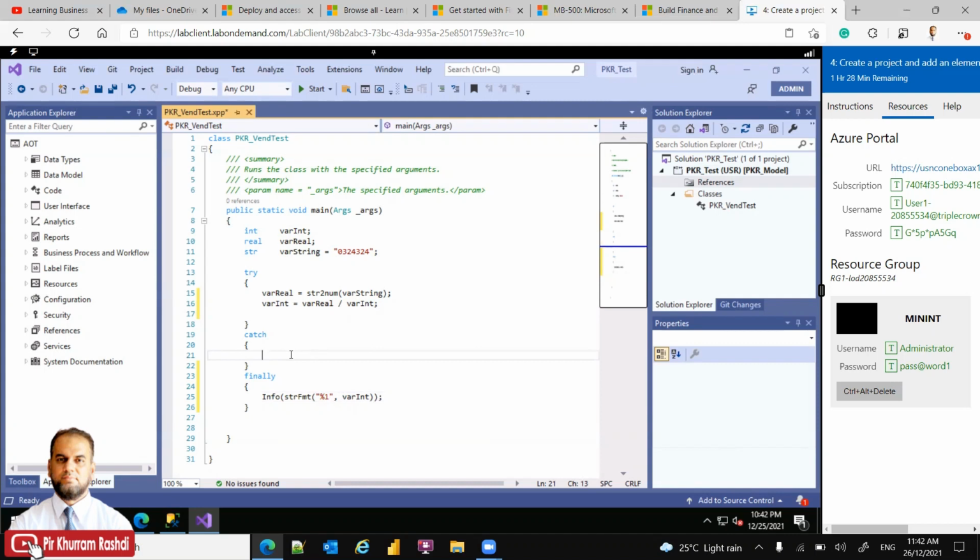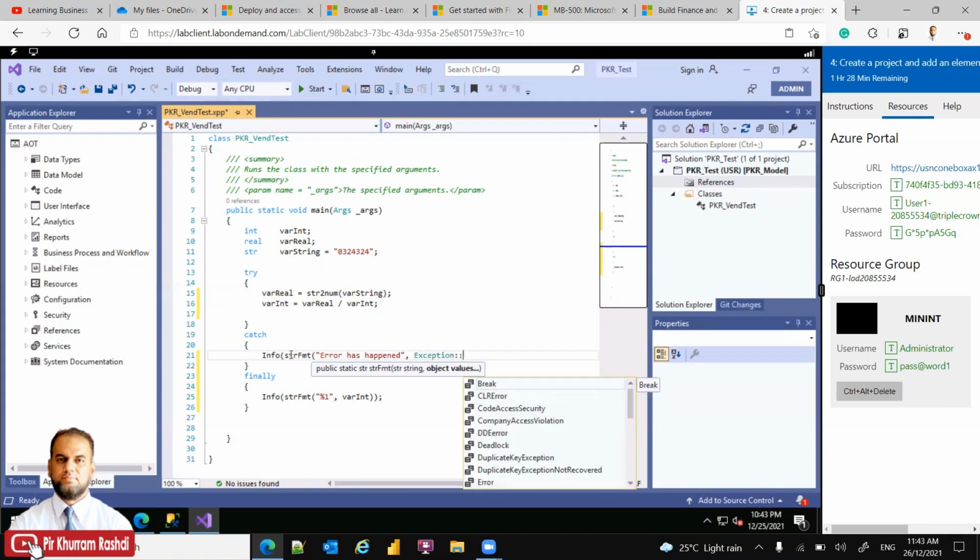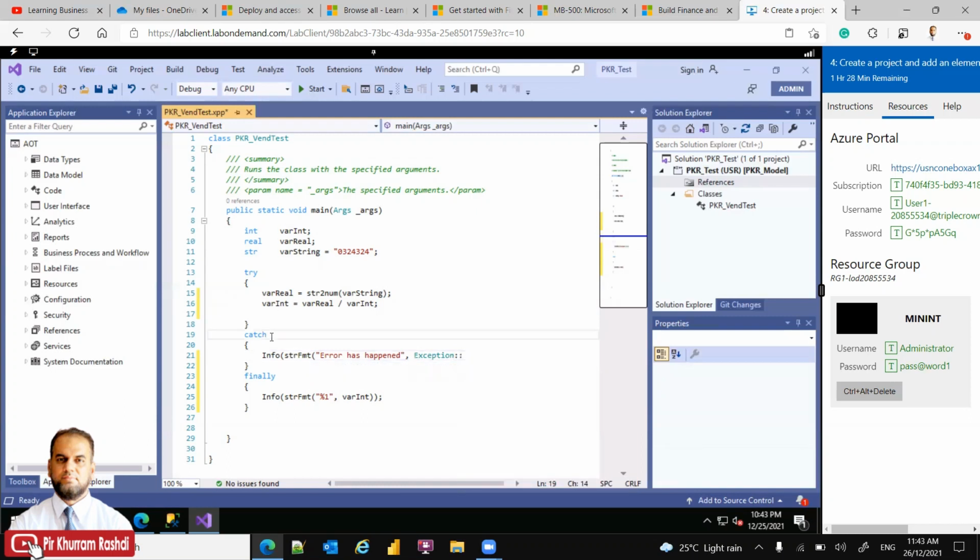Here we'll show that an error has happened. There can be different exception types, and these exception types we can catch in the catch block.